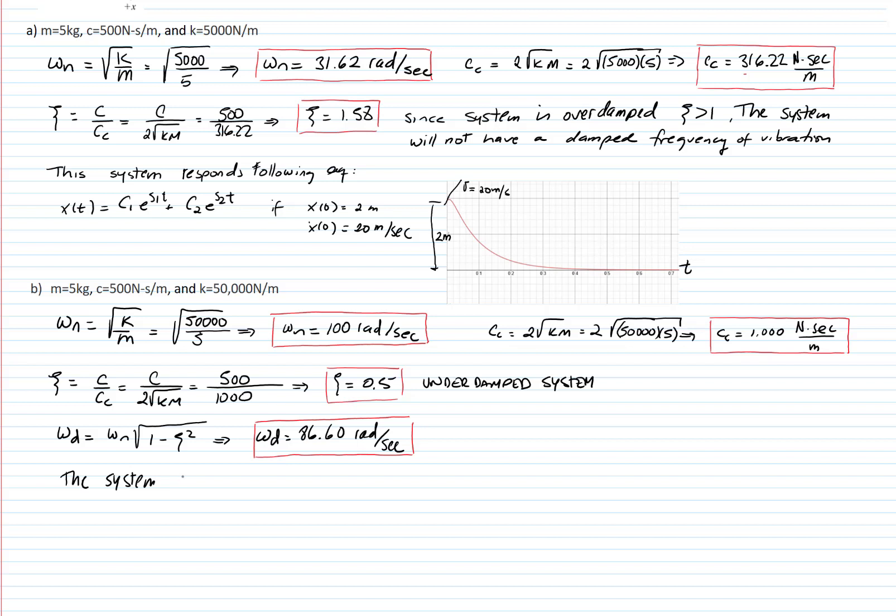Now the system responds to the following equation. x as a function of time equals amplitude multiplied by an exponential to zeta omega n t times sine of omega d plus a phase angle. Remember that the amplitude, capital X, depends upon the initial conditions. This equation equals square root of displacement squared plus velocity plus displacement multiplied by zeta omega n, all that divided by the damped frequency, all that squared, and we are taking the square root of that. The phase angle, remember that if you take a simple sine, it's different than taking a simple cosine function. In the case that you take a simple sine, you divide the coefficient a divided by b and take the inverse tangent function.